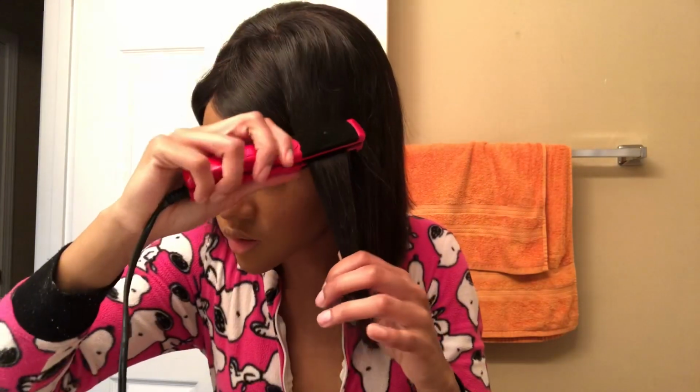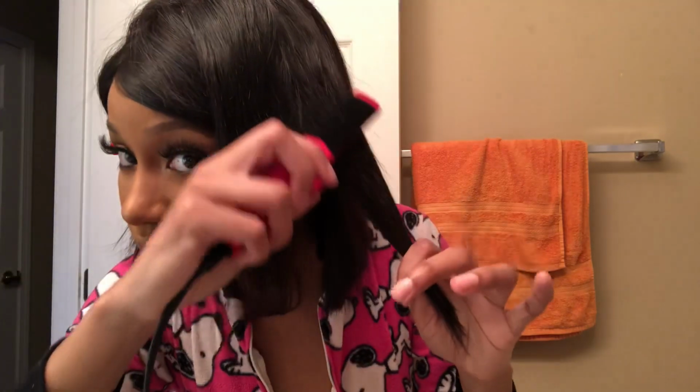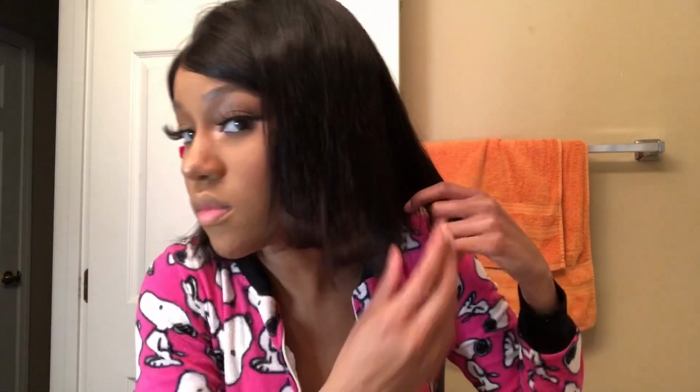Okay. So straighten, straighten, straighten, flip. Okay, let's take another piece. Would it be ghetto to just do the front part and then, so look, straighten, straighten, straighten, flip. And you could flip right or however you want. I flip so quick because it's already short. My head is big, so I don't know. I feel like more of the hair needs to be flipped, if that makes sense. I don't know. I might turn this into a voiceover because I don't feel like I'm talking about nothing.